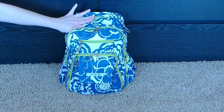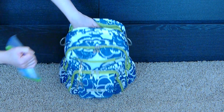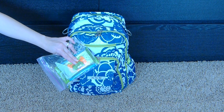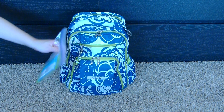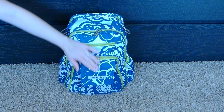So I'm going to start with this top compartment, which is my favorite compartment on the Be Right Back. And it goes down fairly far. It's about maybe this deep, and I like that for keeping my wipes. Both my kids are getting over being sick, as am I, so I brought along some boogie wipes and then wet wipes as well, and that's all I had in there. I just like the ease of access, having them on the top there.